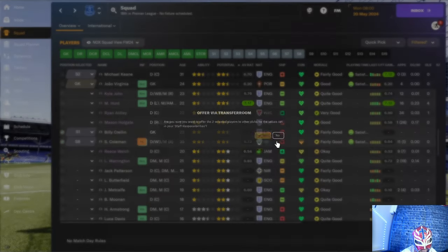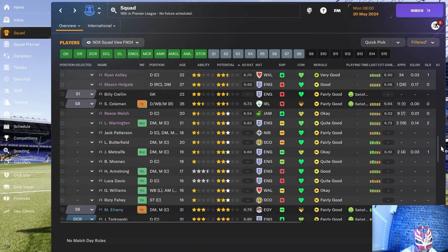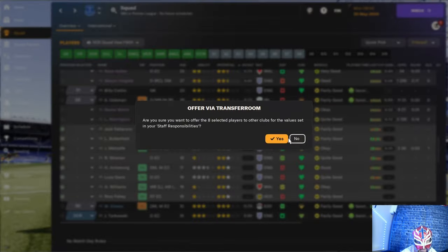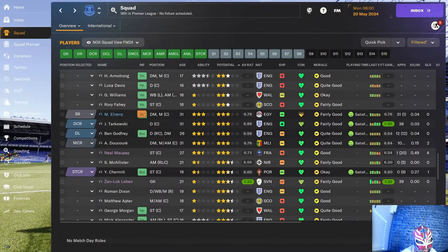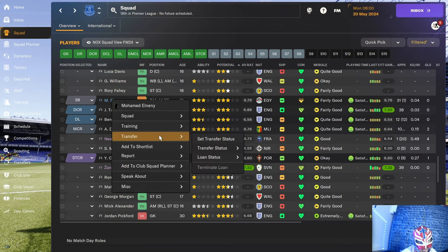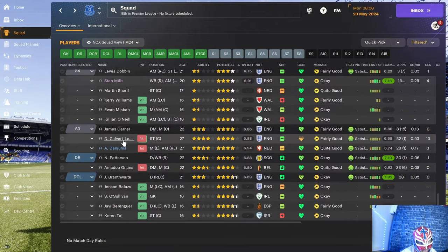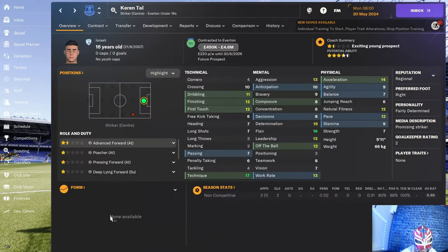Just need to have a bit of a massive clear up. So a lot of these players that have been at Everton for a while are just not good enough, but I'll offer them out. Yeah, hopefully get a transfer fee for them. Who else? Let's have a look. Leave the rest for now, because obviously Everton have got some good youngsters coming through. He looks pretty good. Reja, he is the best one.